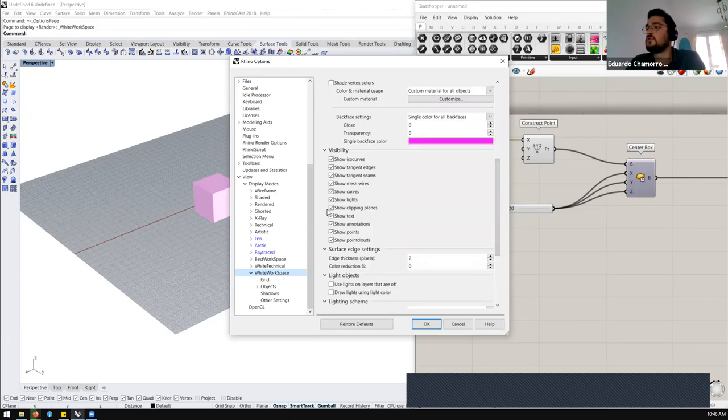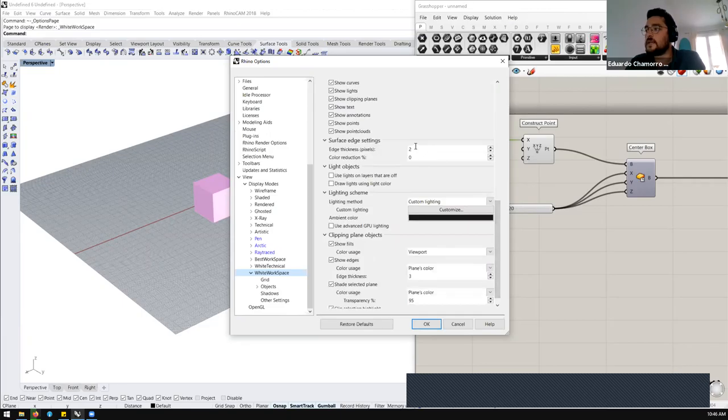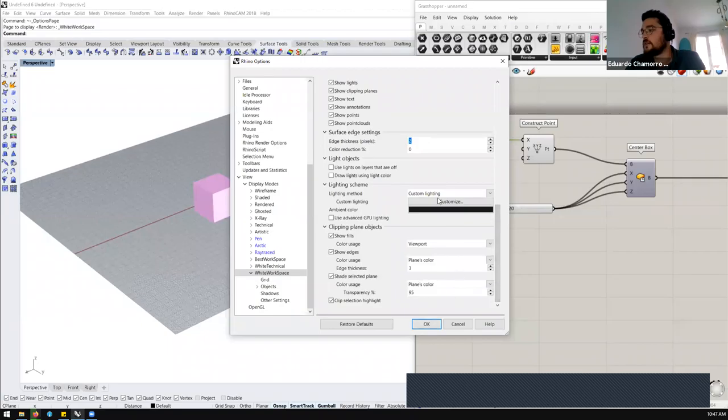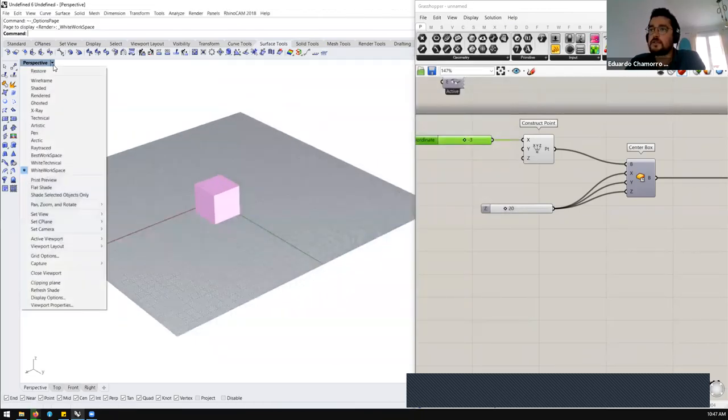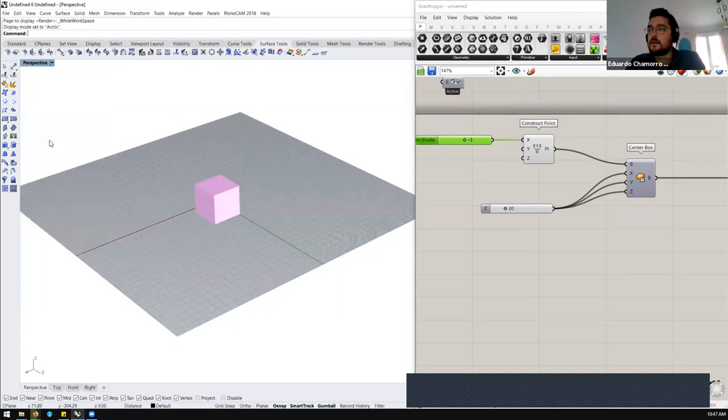For example, in animation you usually don't want to see lines, curves and points. What you want to see is only volumes. What is going to be the thickness in pixels of the lines? Quite important. You don't want a thick, ugly line in the middle of your fake render. And different kinds of things, for example transparency. Do you want transparent objects or not? Another solution would be to use the standard Arctic mode.